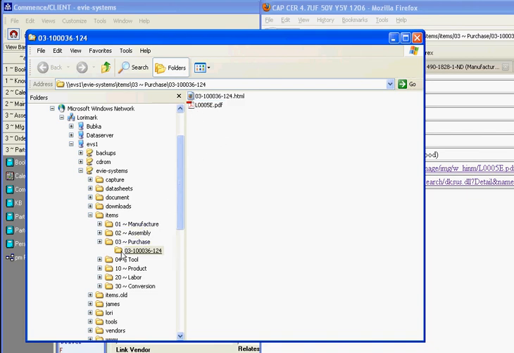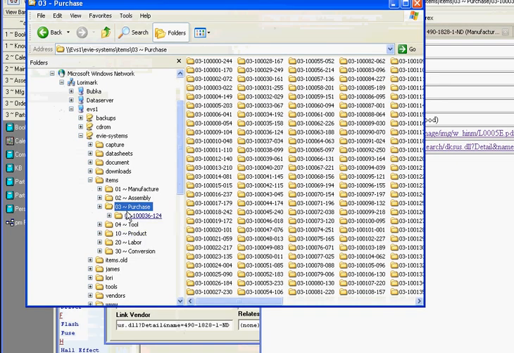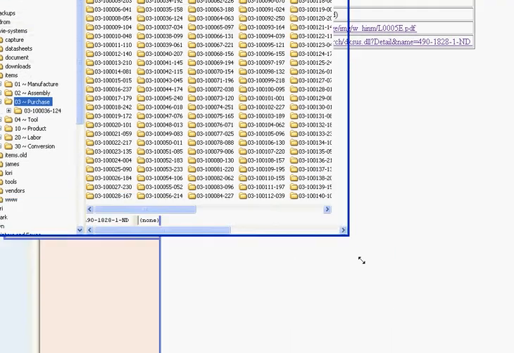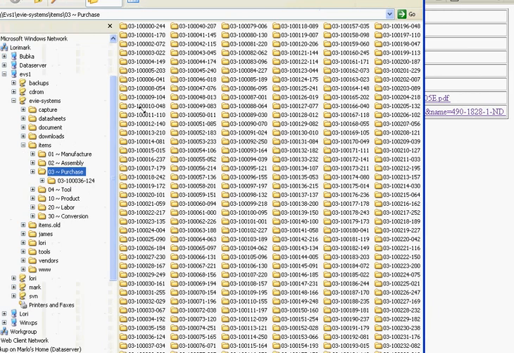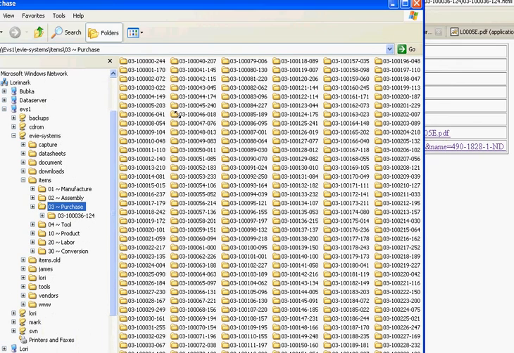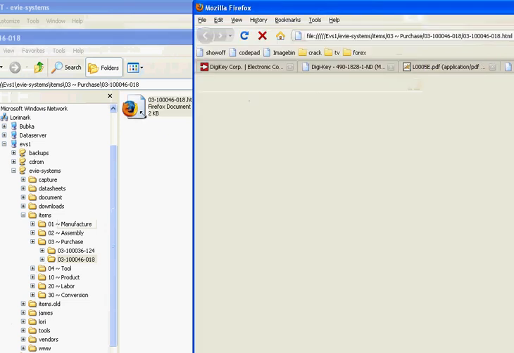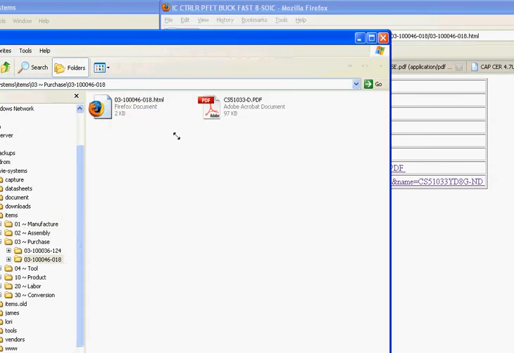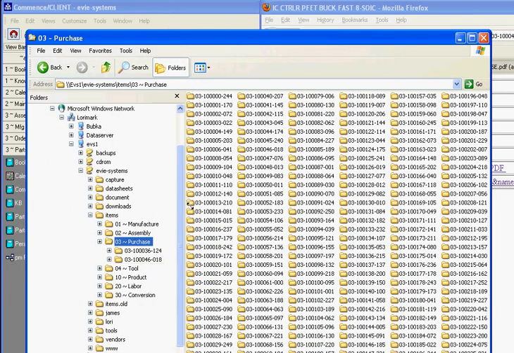If we click back here on this purchase folder, you'll see that this folder, this purchase directory, is full of many, many parts. Lots of part numbers. Could be hard to look at, but the fact is you don't generally come here and look at these parts directly. If you had to, you could still open any folder, click on the HTML file, and then you'd see exactly what that part was with all of the relative links, and you'd see the PDF. So if you had to get into this folder to poke around and get at your parts, you could still do that. But generally you don't have to. And you can see there's many, many parts that we have listed here.